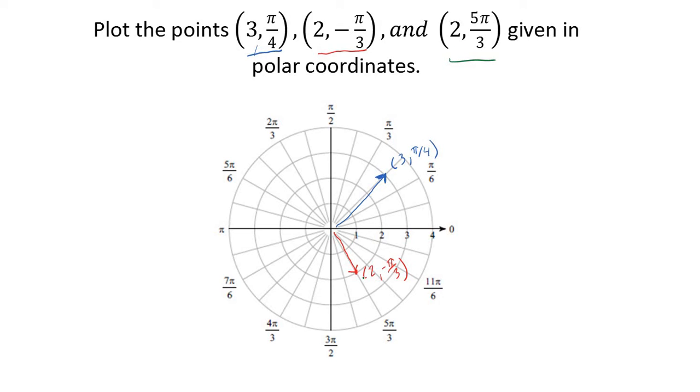How about another one? Let's do green. 2, 5pi/3. Well, look, 5pi/3. That's right where we just were, isn't it? So it's actually the exact same thing. So that brings up an interesting point we'll get more into. Notice the exact same place, multiple descriptions can be used for that. In fact, we're going to see any point on here could actually have an infinite number of ways to describe it.